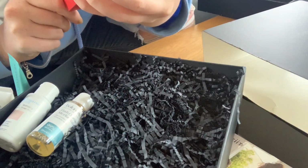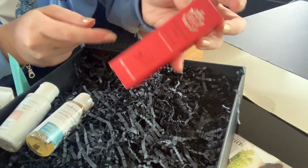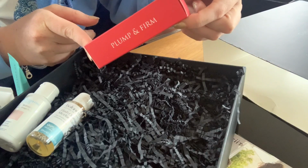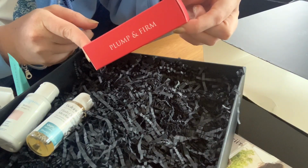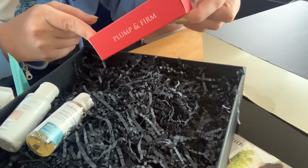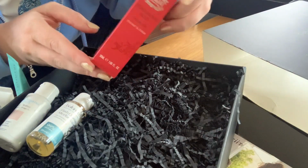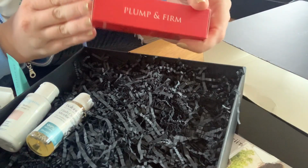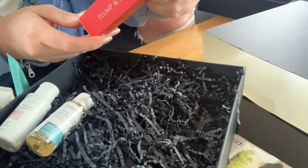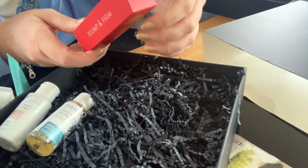This is the Cougar by Paula Dunne Hyaluronic Acid Facial Oil for plumping and firming. It says that this one's made in the UK, which is great, and it does say that it is not tested on animals, but it does not say it's cruelty free, which means that the initial products that she's used may have been tested on animals, the ingredients themselves, even if the overall product was not tested on animals. So that's something I would need to look into. Not a huge fan of things that have been tested on animals. I think it's not necessary, and we've done enough testing that there should be sufficient evidence to support using different products by now.